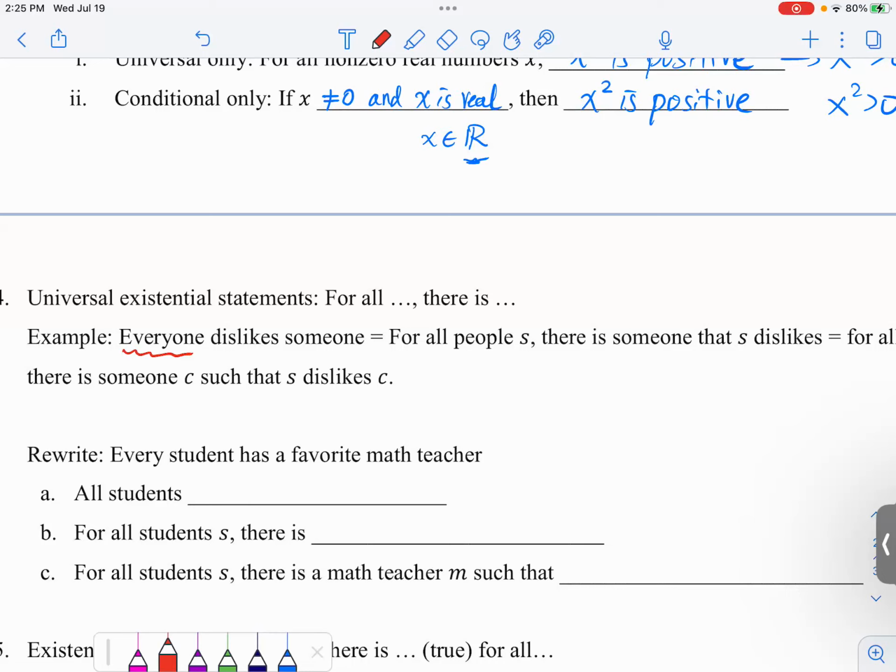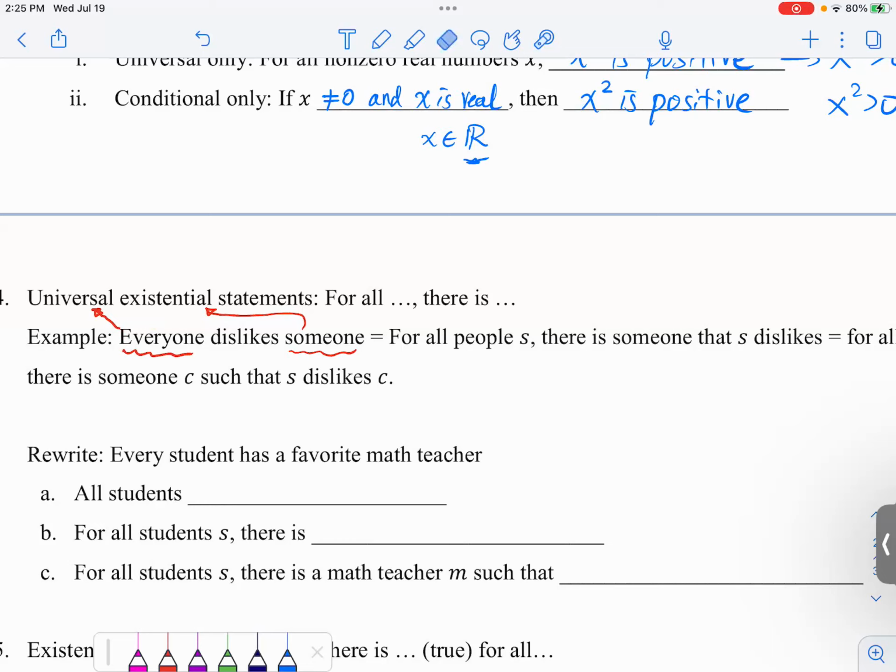So this corresponds to universal. Dislikes is a verb, okay? And someone means somebody. There is some element, there is someone. So this is the existential. So this is a typical universal existential statement, but in a regular everyday English structure.